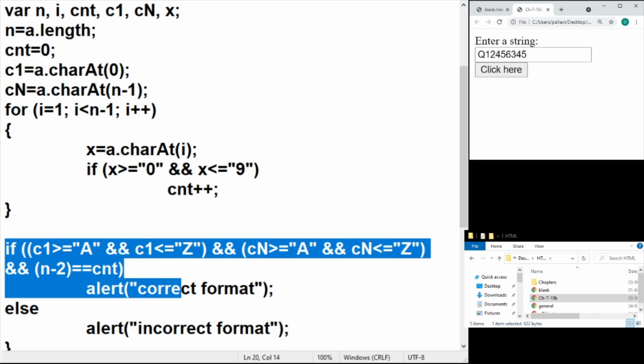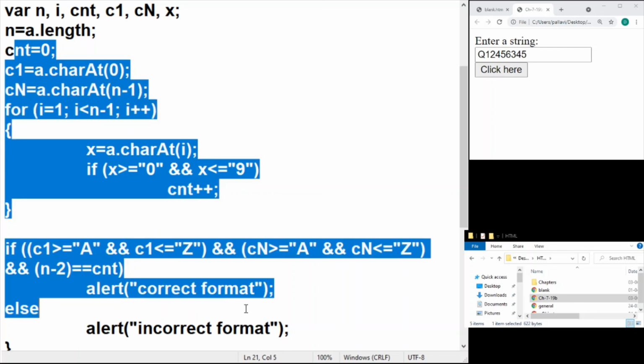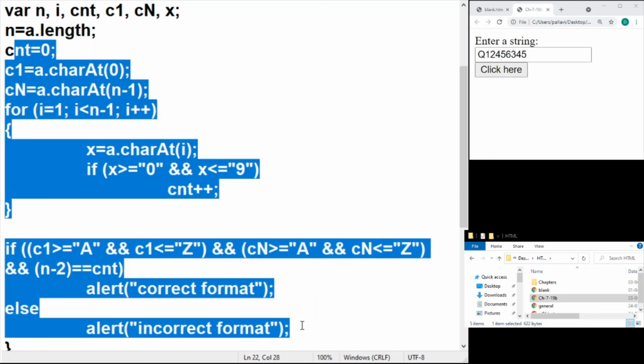But if you have seen the previous video 719A, you would have realized that solving the same thing using patterns is much easier. 4 lines and you are ready with the output. And here I'm writing the entire for loop, and then we are checking at the end of the for loop what is the value in the counter. So this is another solution, a longer way, but then again an interesting way of looking at the same definition. Try this out, and in the next video we'll catch up with a new definition.